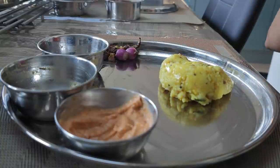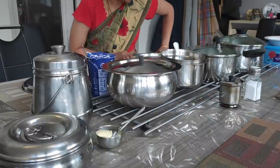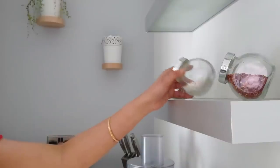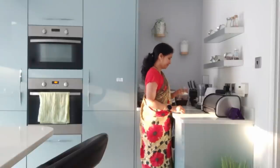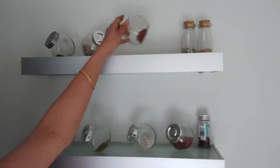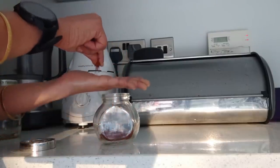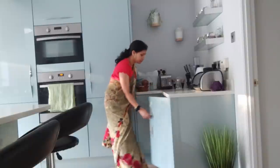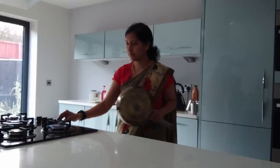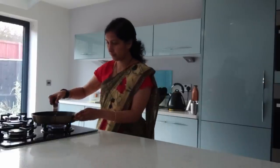I'm really thankful for all the food that we get to eat, and to help digest everything easily, I have my very own favorite suparis that I love to eat. Sweet paan supari is my favorite and so is the kesar supari. I do wear saris on festival days, straight after my shower, to do the pooja and to cook food for the festival. I really like it this way and have been doing this for years.